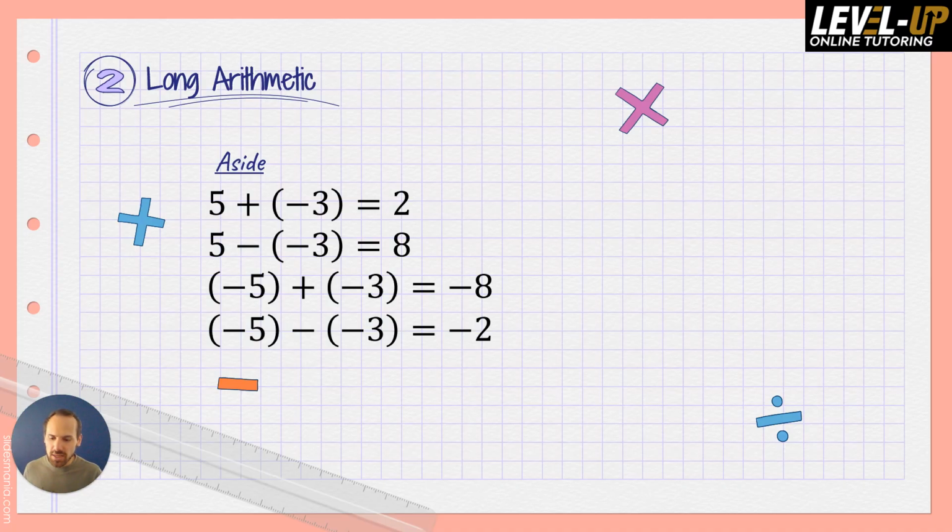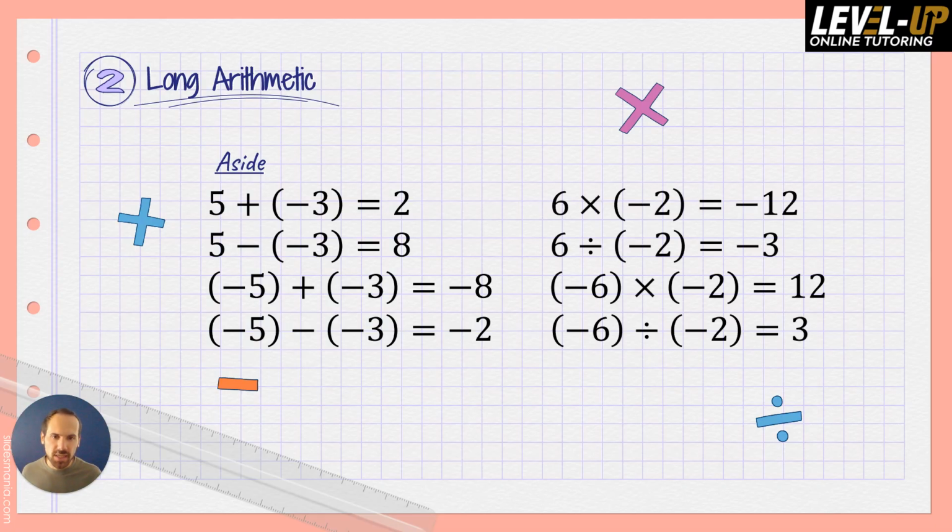And similarly, if I subtract a negative number, it's like I'm removing a debt. If I had a debt of £3 and then it gets removed away, it's like I've now just gained £3. So 5 minus minus 3 becomes 8. So that's kind of the way to think of it, so you don't have to just memorize rules.